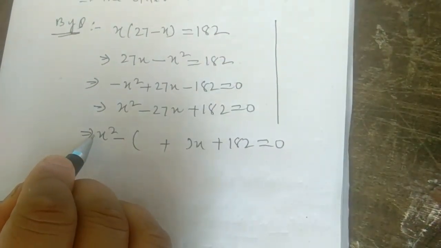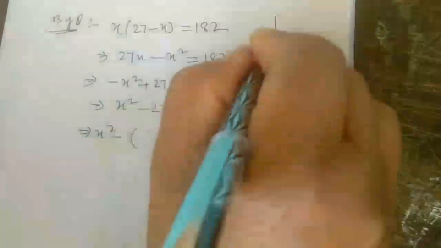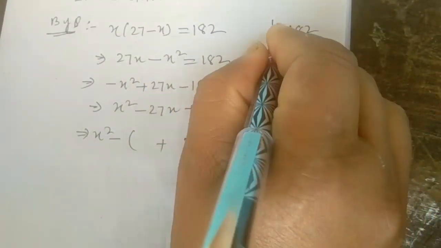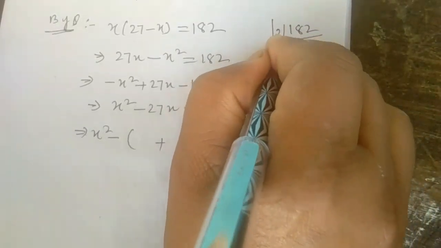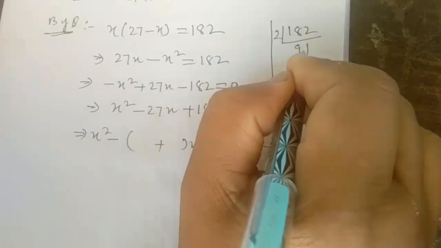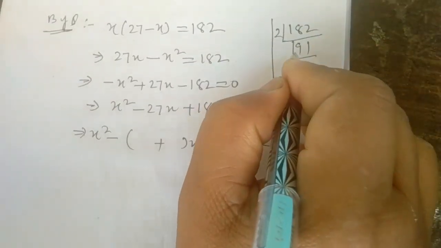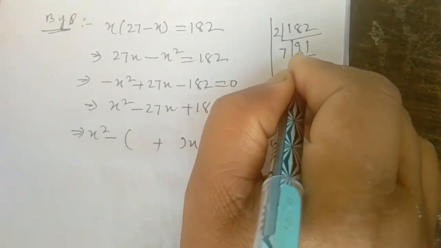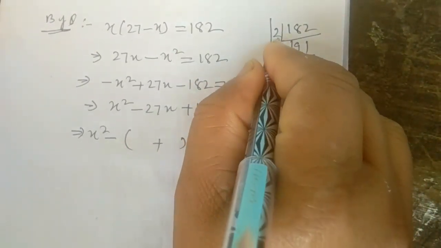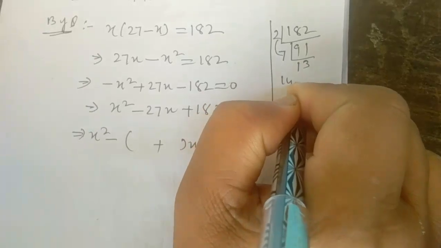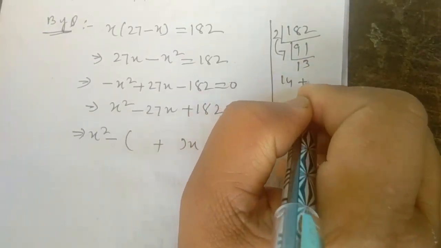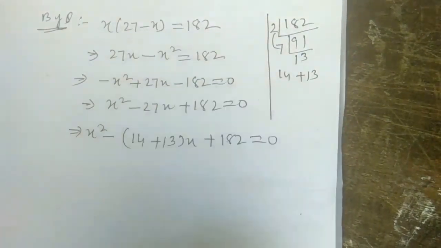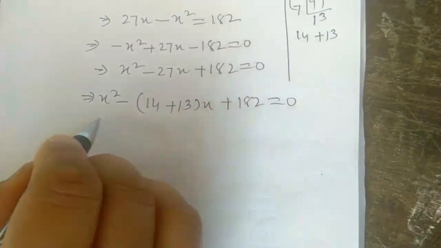After that, first you multiply the coefficient of x square and the constant term. So 1 into 182, it is 182 only. Then find the factors of 182. By 2 it is possible, 2 91, 2 1s are 2. By 3 not possible, but by 7 it's possible. 7 13s are 91, 2 remain. So 2 7s are 14, plus this 13, we'll get 27. So 14 plus 13 we'll get 27, the middle term we are getting.